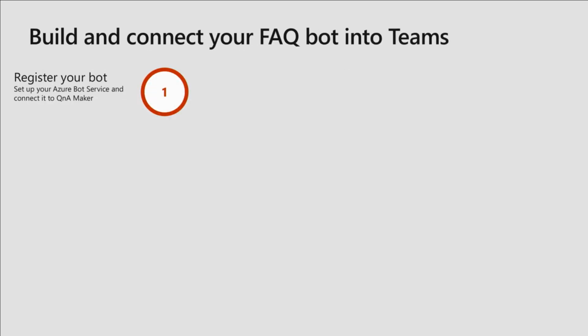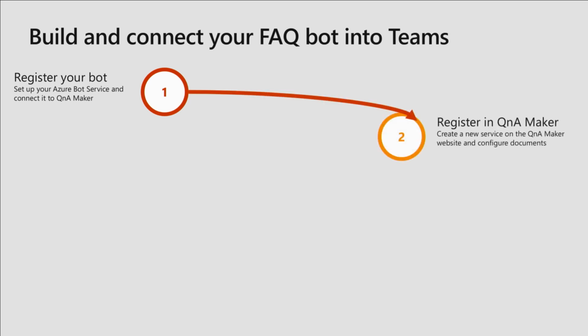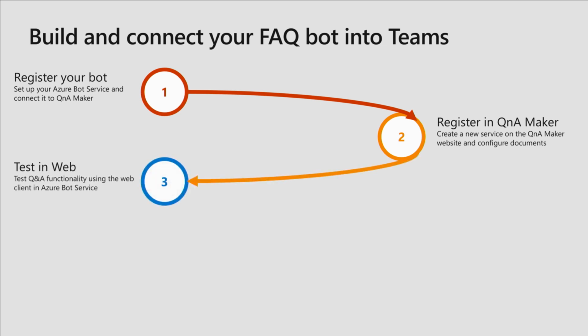So just to go through the high-level steps that Mark's going to be showing. First off is in Q&A Maker, you're going to see how you register that Q&A service. You're going to see how we can take an existing document or a website knowledge repository and connect it to that Q&A Maker service. And then secondly, configure that with your Azure bot service that you stand up. Do some basic testing. So with the Azure bot service, you can test that bot easily in the web before you deploy it to your end users.